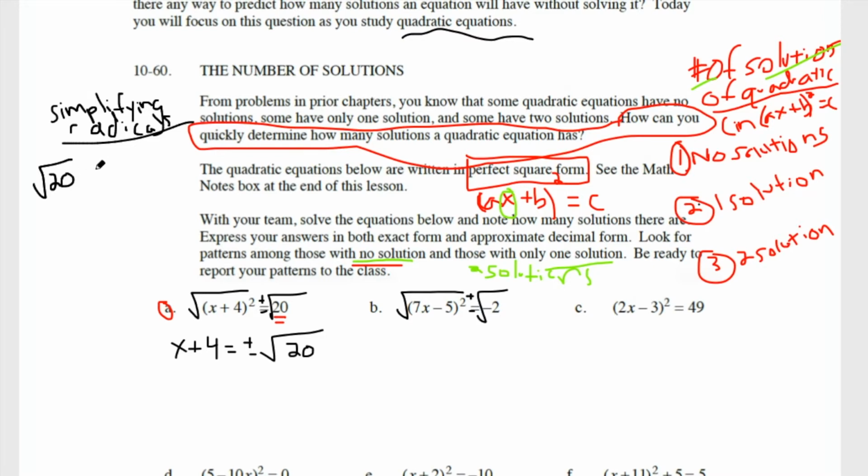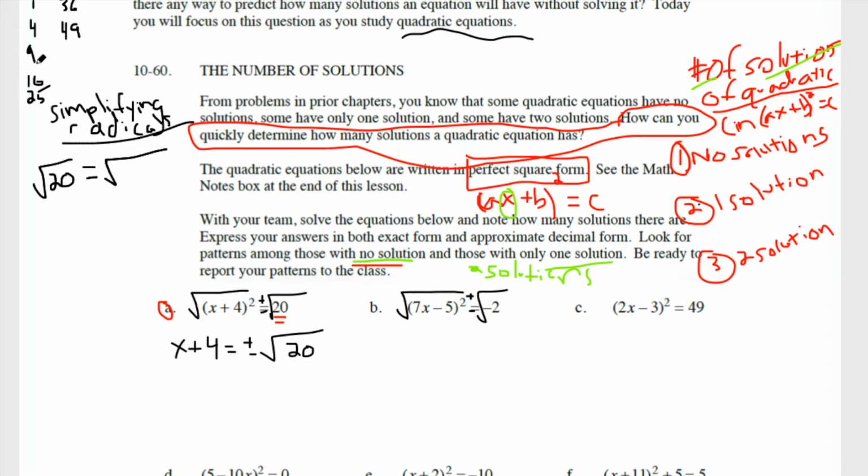So remember, we can rewrite radicands. That's the expression that's underneath the radical symbol, the square root symbol. We can rewrite it in terms of its factors. And the factors we're looking for are the perfect squares. You're going to have to maybe do this in some of the other problems here. That's why I'm going over it. But the perfect squares are 1, 4, 9, 16. What do they have in common, right? 2 squared is 4, 3 squared is 9, 4 squared is 16, 5 squared is 25, and so on and so forth. 6 squared is 36, 7 squared is 49, and so on.